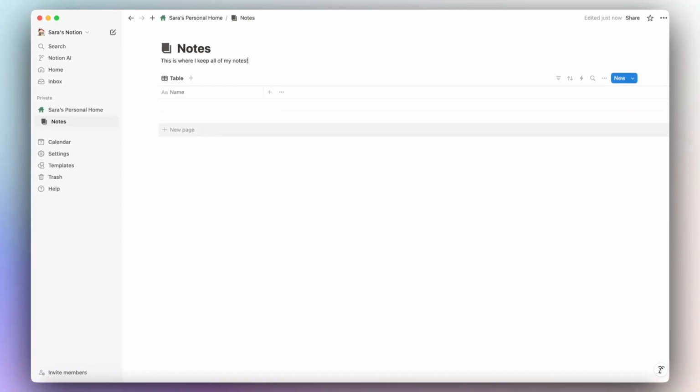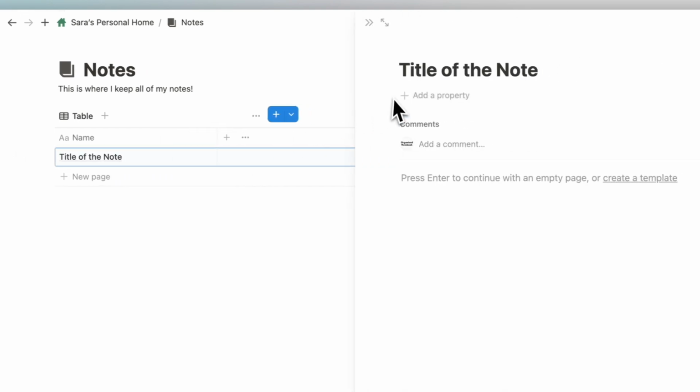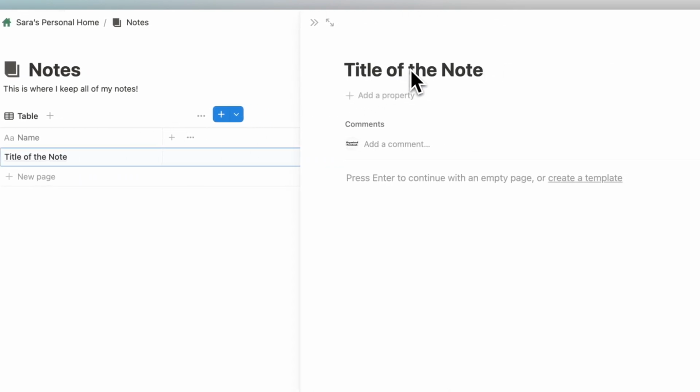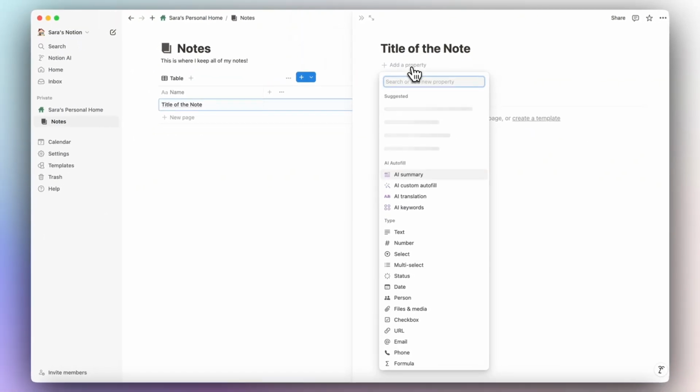So now let's go ahead and start building out the notes database. So in a notes table, something that can be useful is that first you have the title of the note. And one thing I like to do when I design databases is that I start adding a sample entry. So in this case, the title of the note would come here. So what else would you want to have inside of a note? You would want to add the date that you wrote it.